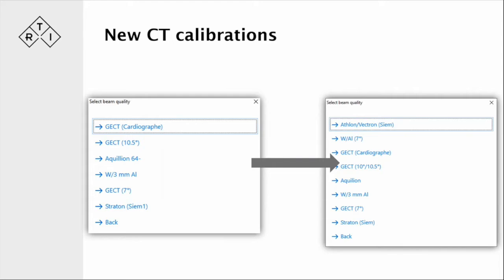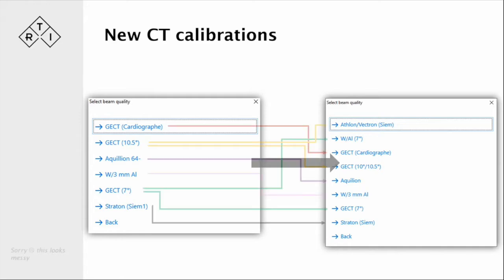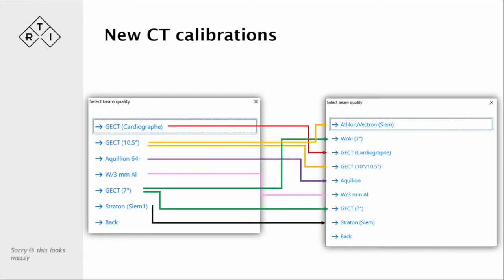For CT, there are some new being added for Siemens specifically. We've made some changes there. But what we see is that it's not totally brand new. It's actually rebranding of existing calibrations, and then just made a little bit more clearer what they are for, and the description of them are a little bit more clear and easier to understand in the selection in Quick Check. So those are a few of the news and that has happened in general.